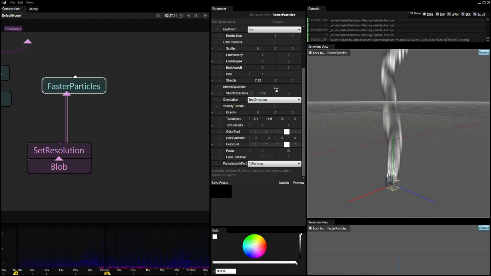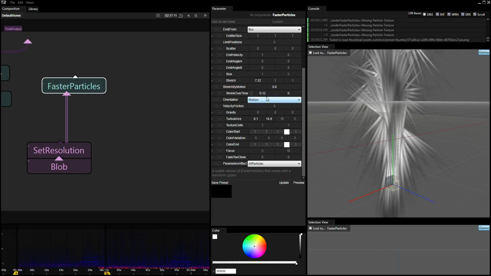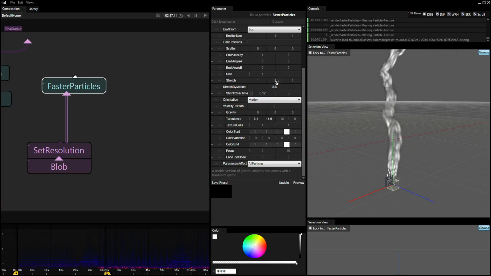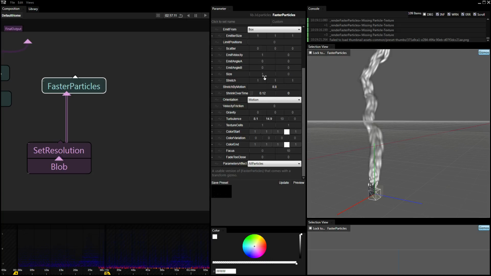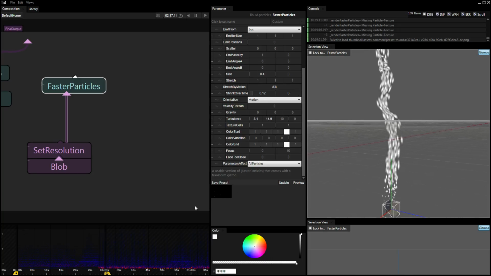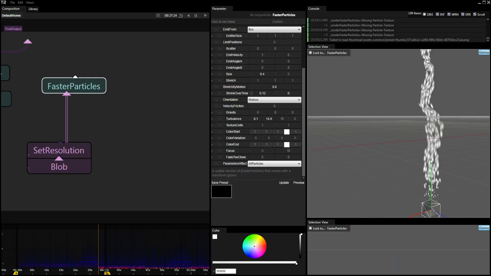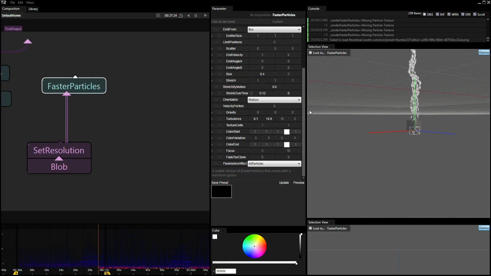You can also use the stretch by motion if you use the orientation motion, and this sometimes looks nice. Right now this is a bit too much, and maybe if we decrease the size a bit, then now you see how they are aligned by the motion.